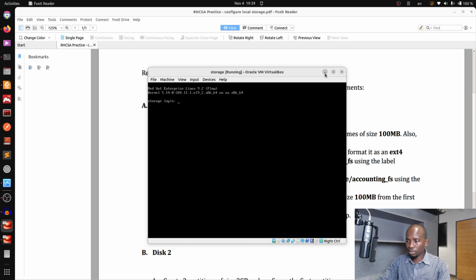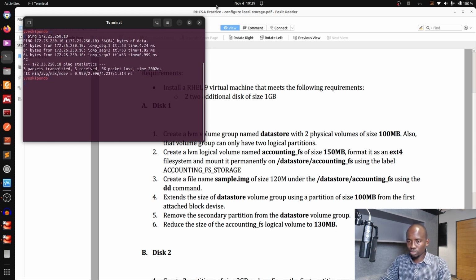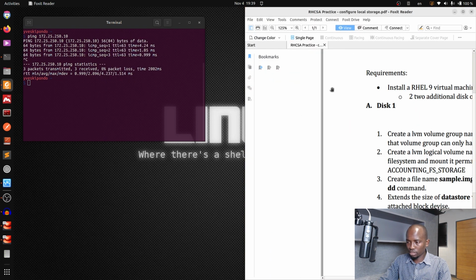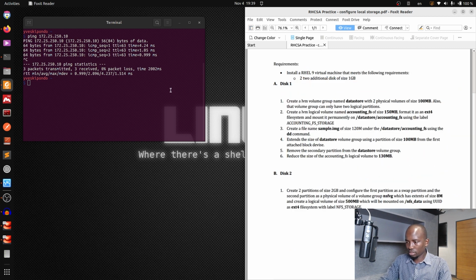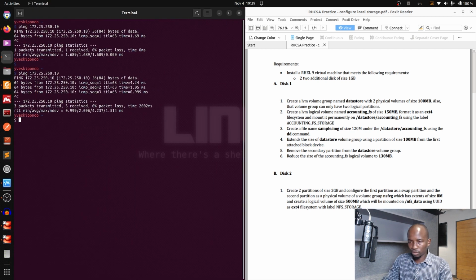I'll go here and ping the IP address of the storage server, 25. I can reach it, so that means I can log in to it. I'll put this one on the right side so I can see both screens, and I'll increase the size.